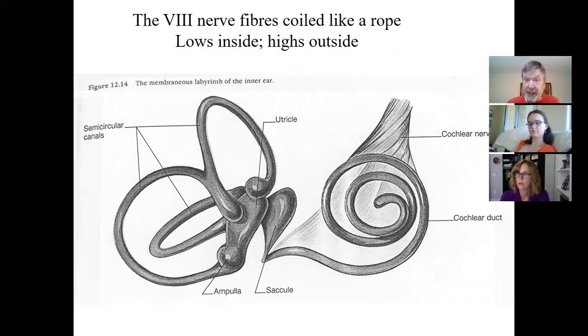So anyway, looking at this picture here, you can see that the fibers from the base of the cochlea are wrapped around the outside. So you've got 3,000 inner hair cells in each cochlea and 10 eighth nerve fibers attached to each inner hair cell. So you've got 30,000 fibers in the eighth nerve, 30,000. That's like a small city. I mean, we're talking lots. The eighth nerve is like a rope, okay? It's all tiny little fibers like a rope, and it goes to the brain stem.